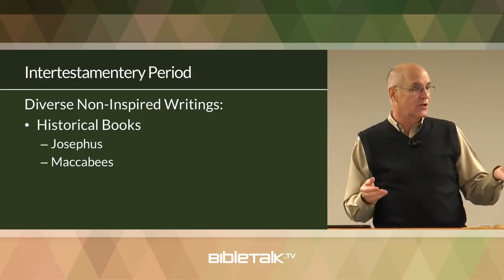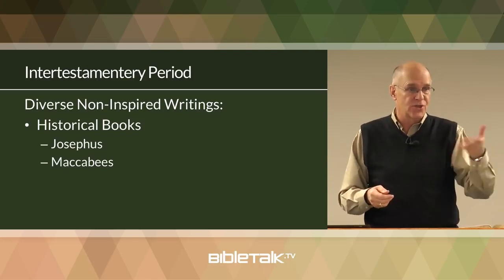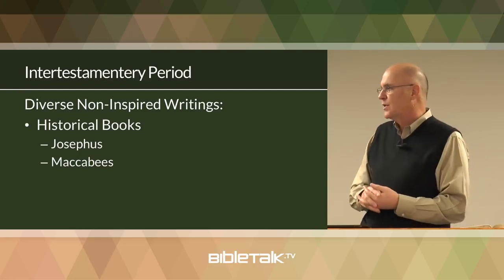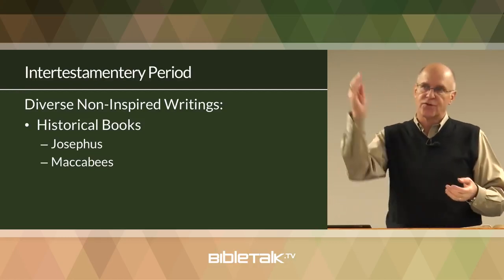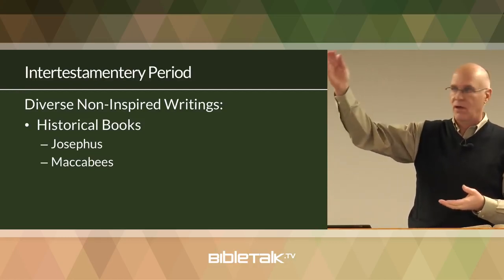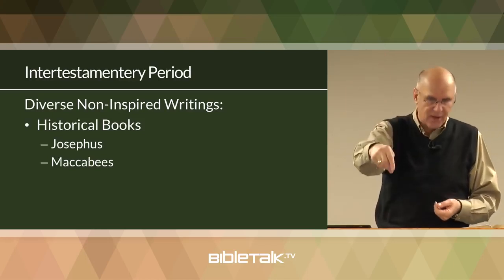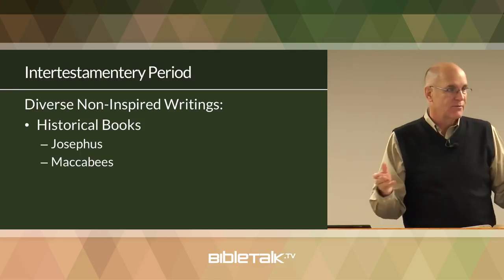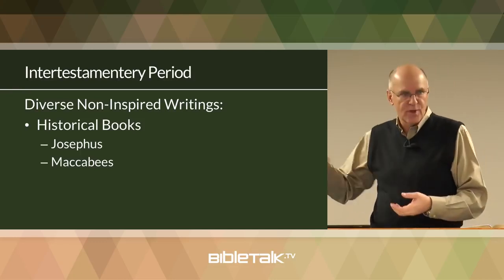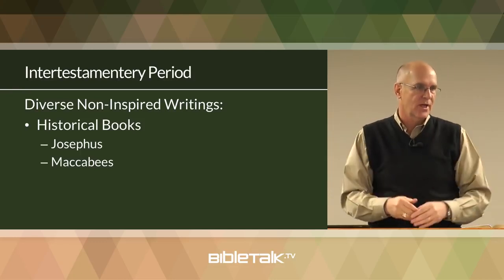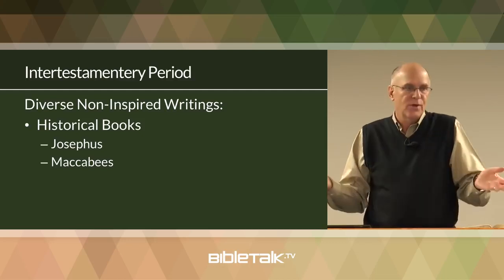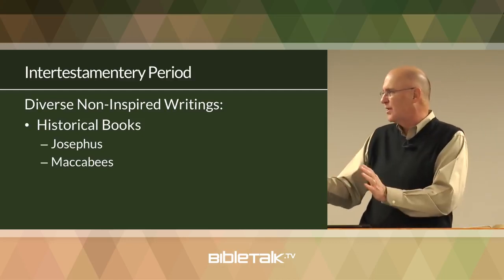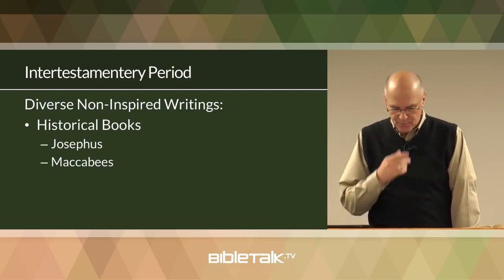He's the one that writes about James, for example. That's how we know that James, the brother of Jesus, the one who wrote the epistle, was killed. He was thrown from the top of the wall around Jerusalem. He was thrown down into the rocks, and apparently, according to his record, James didn't die right away, so the Jews went down and they stoned him to make sure that he died, a very terrible death. But that's not recorded in the Bible. You only know that if you read Josephus, for example.